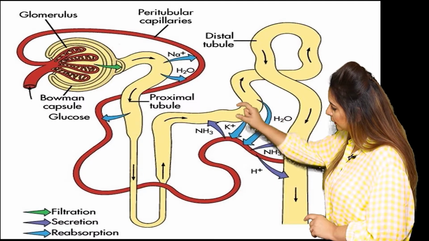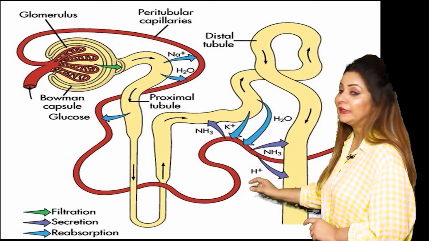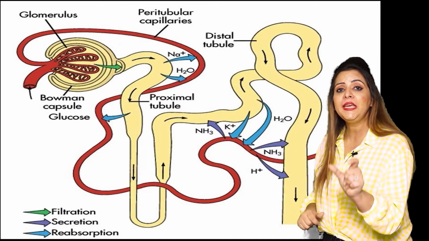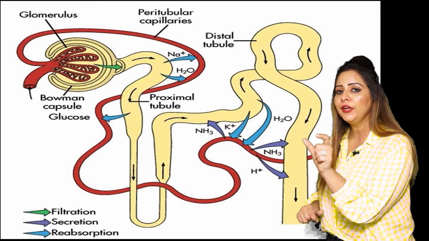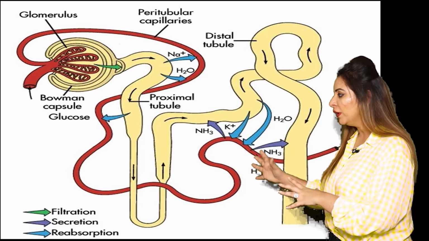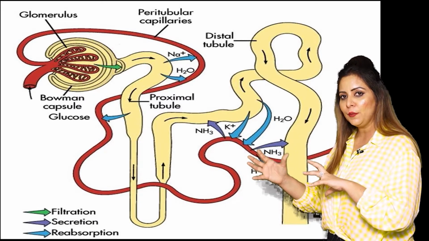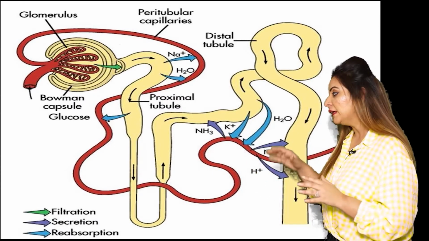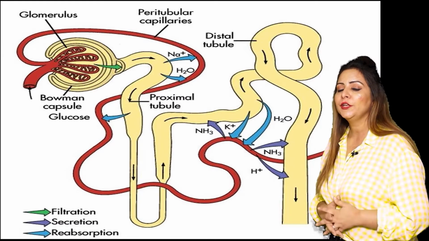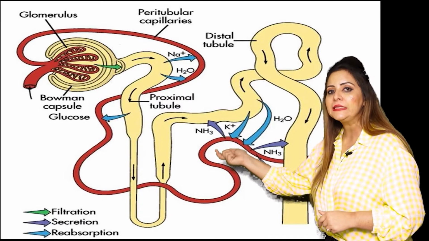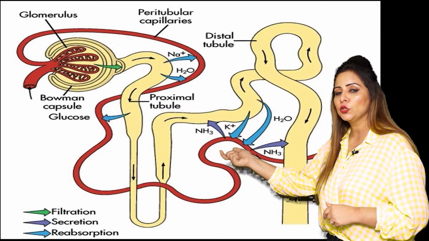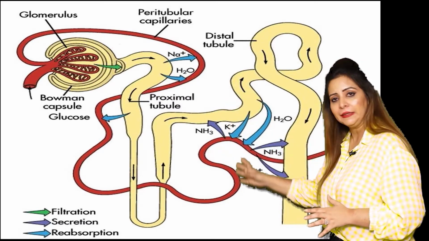You can see that a tubular structure is arising and it is moving down. It is called as PCT. I'm not going to expand these terms. After doing the structure, I'm going to tell you about the complete name. But at this moment, in order to avoid confusion, I want you to learn in the same way that it is called as PCT. A tubule that is called as PCT, which is running down.